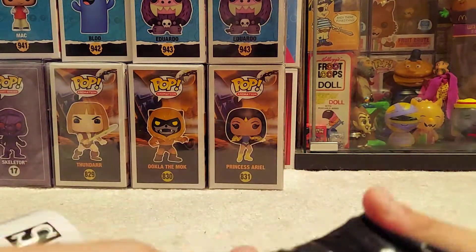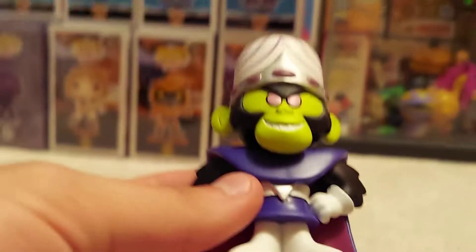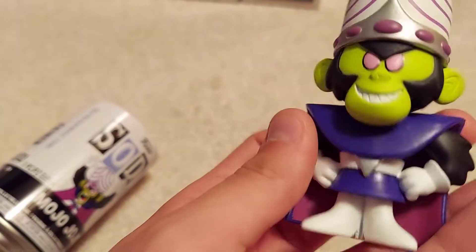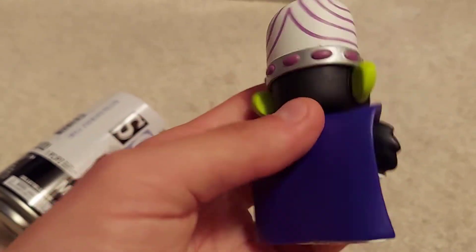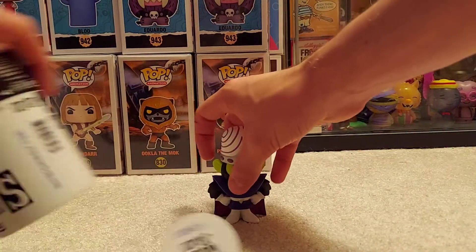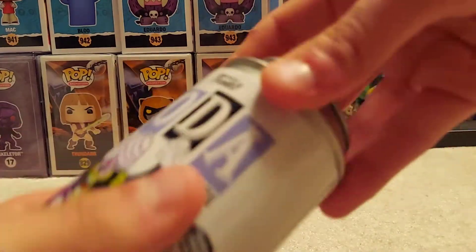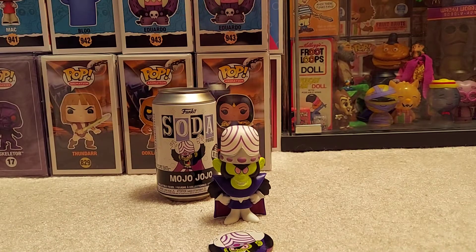60s sci-fi. Just the common — it's a really cool common though. See how the head is shaped? Really cool colors on it. I'll show you the disc — cool artwork on it. I'm glad this one's a bit of a higher piece so people might have an easier chance of getting it, because it's a really cool one.